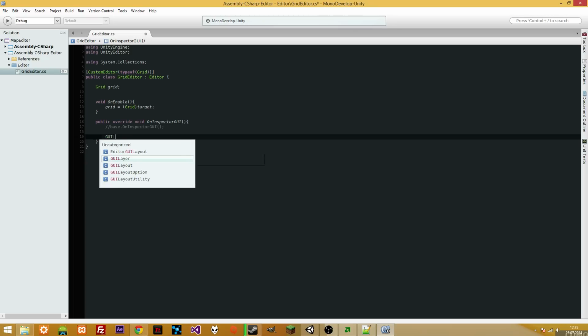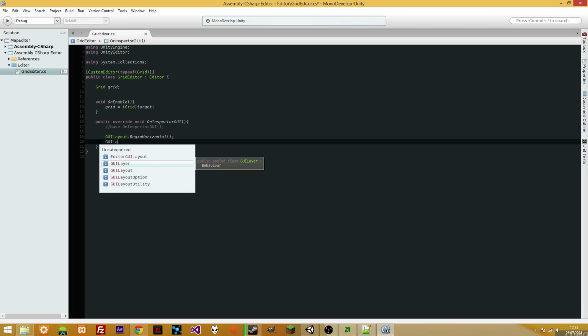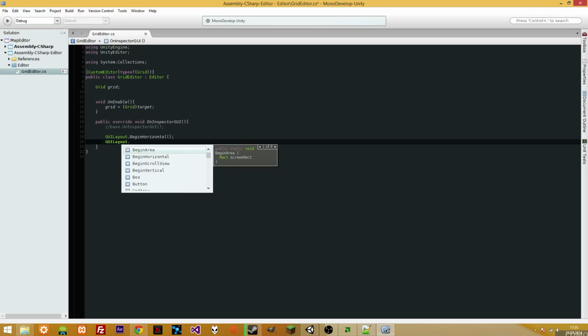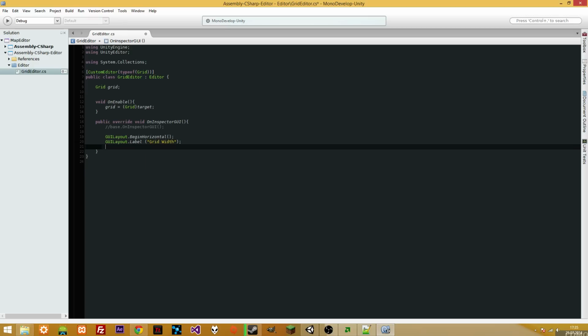Therefore we start with GUILayout.BeginHorizontal. I explain it after I write this part of code. GUILayout.Label. This is only a text label where we write grid width. This is displayed to the user, this text in the label.